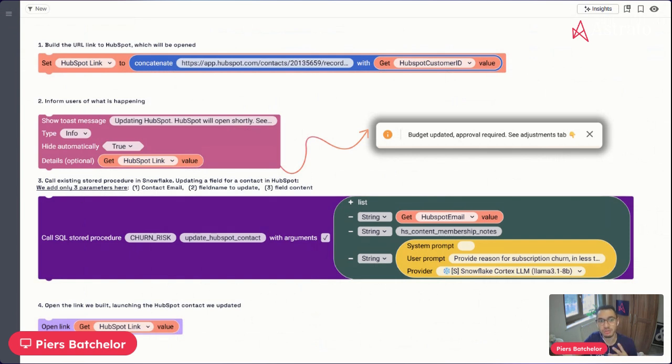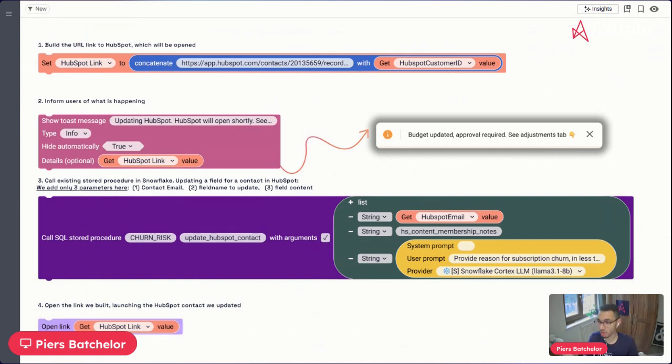With just 3 parameters, we say, here's the contact I want to update. Here's the field name that I want to update. And here's the field content. Just 3 instructions. And at the end, we open HubSpot and we show the user that's updated that.